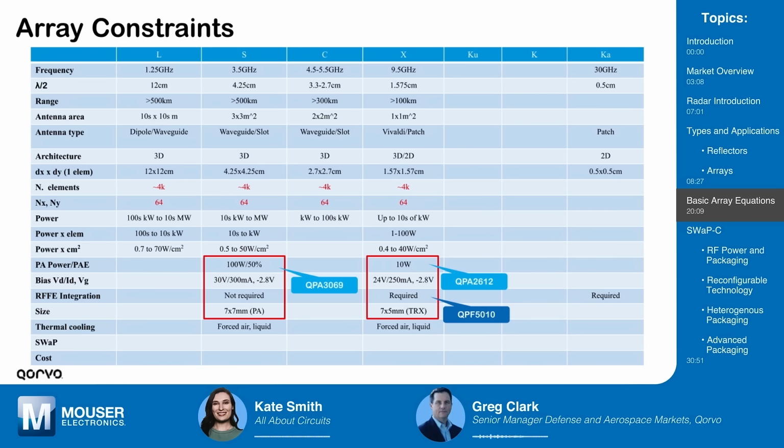or my children's lifetime. But then you get up into the X and the Ka band. Just looking at the second row there, you can see your lambda over 2, which is your array spacing, getting much smaller. But you're still trying to fit components within those array spacings in order to generate the power that you need. So that limits your power levels. It limits your ability to pull the heat out. And this is where we start getting into the SWaP-C type discussions.